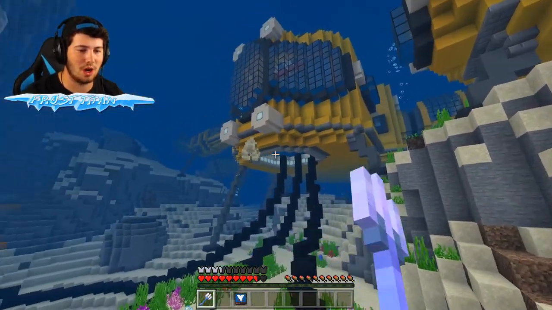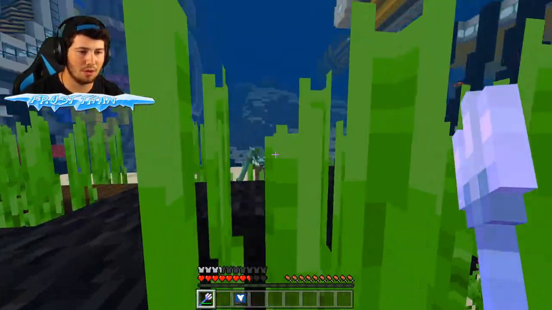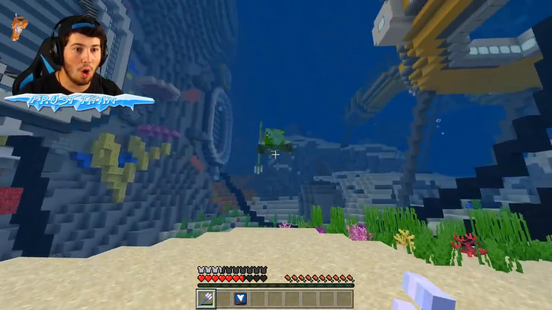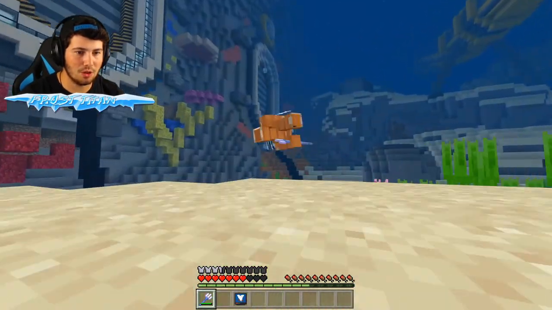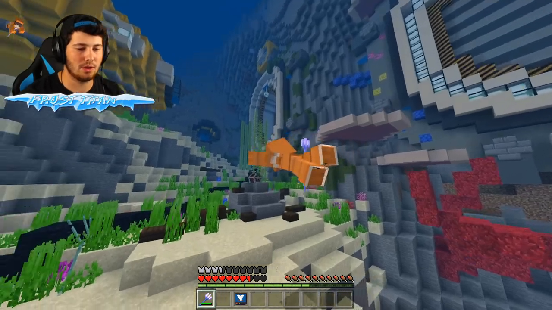Go away from me, fish! Ow! Hey! You throwing stuff? Hey! I'm actually gonna die. Whoa! Whoa! Wait, hold up. What does that do? Okay, I've never used the Trident a lot in Minecraft, so it's a bit new to me.